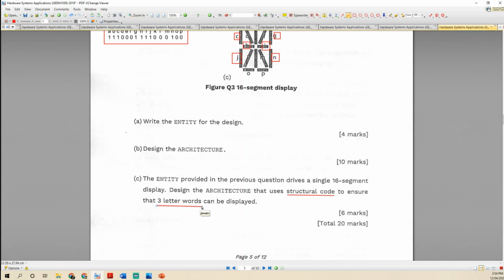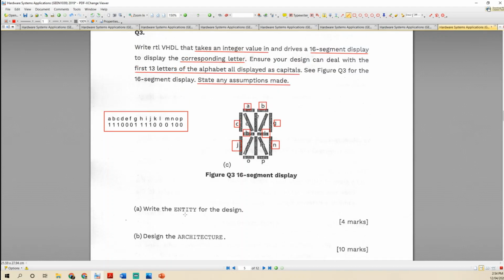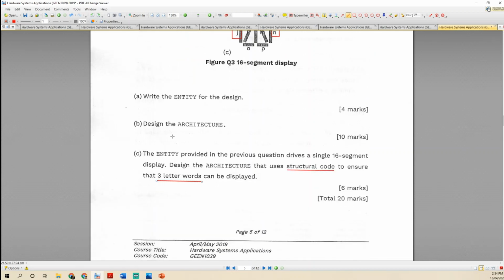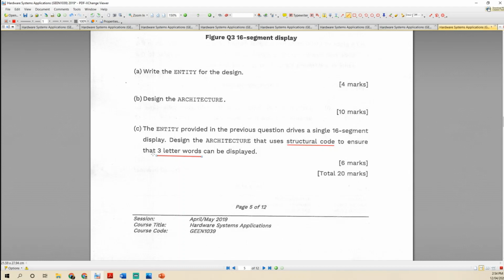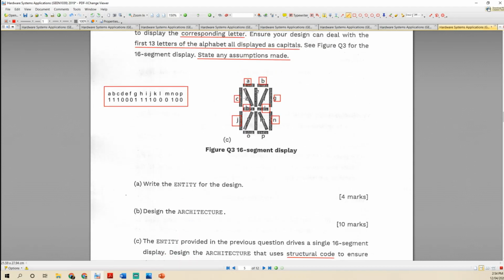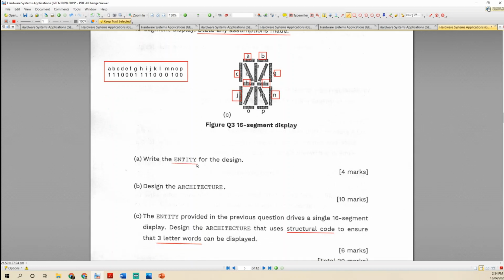In this case, we have this 16-segment display, which from part A and B above, we know can display 1 letter at a time. That's from A to M. If we want to be able to display 3-letter words, and one of these things displays 1 letter, then we now need 3 instances of this entity that was created above here.